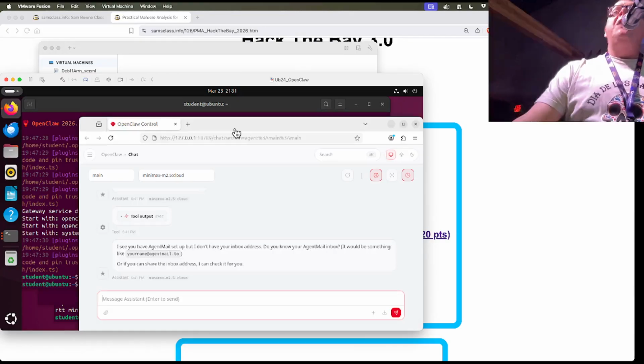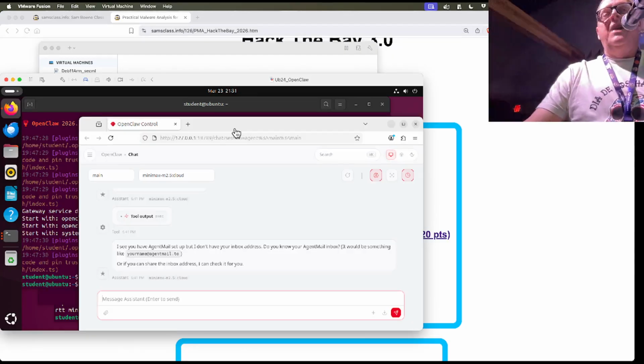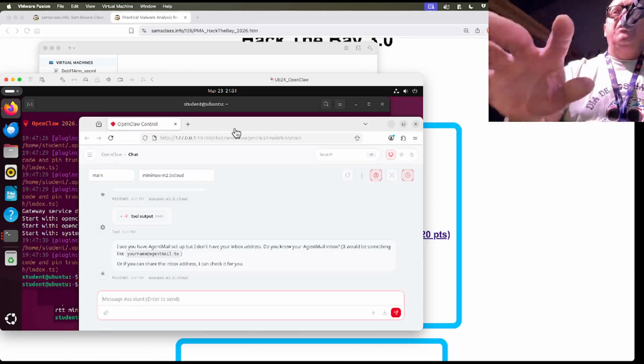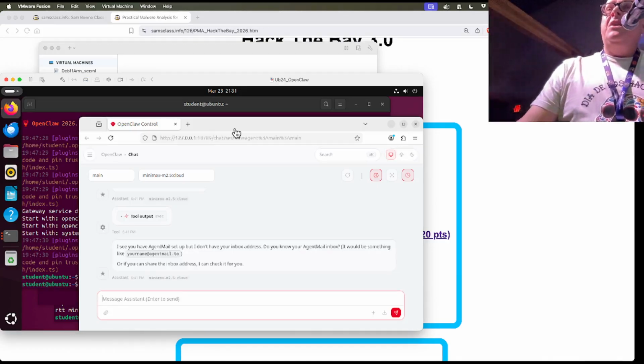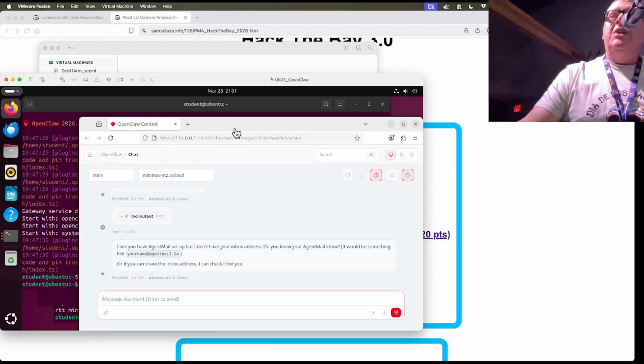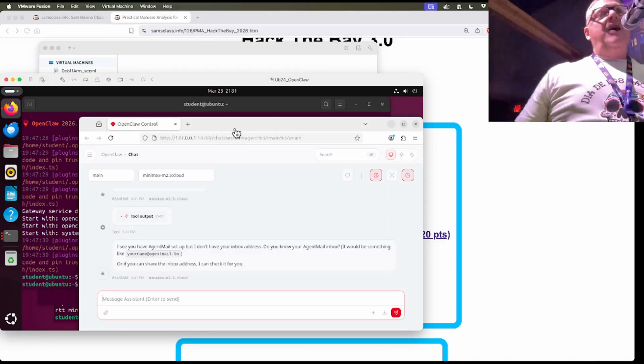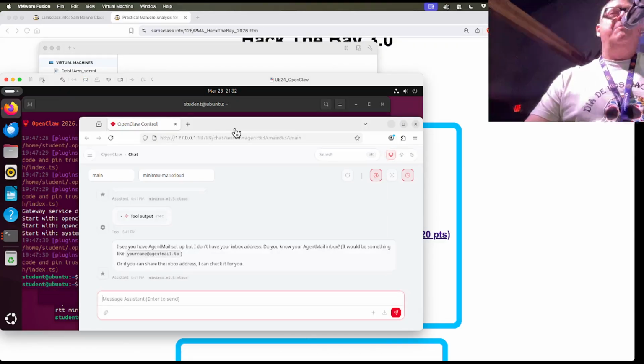So it's ridiculously dangerous. Therefore, I highly recommend not putting it in control of your real life unless you don't have much responsibility. If you're like a student and it doesn't really matter if it gets into your bank account and your email and everything, then that's the fastest way to learn, which is what most people do. They get an Apple Mac Mini, although that's ridiculously a waste of money because you don't need that much power, and they connect it to their real bank account, their real email, their calendar, and now you can give it instructions like, look at my calendar, find when I have a week off, find a good vacation, buy the tickets. It can do all that stuff for you, supposedly.